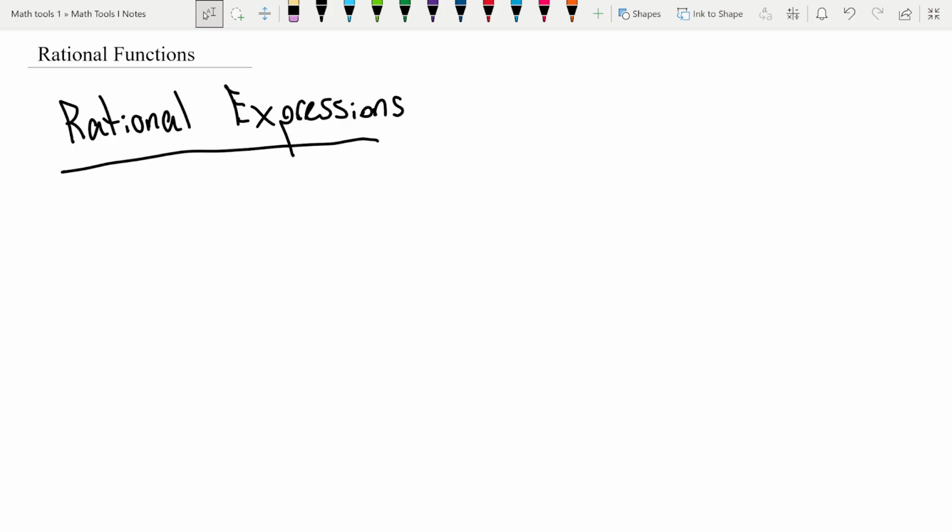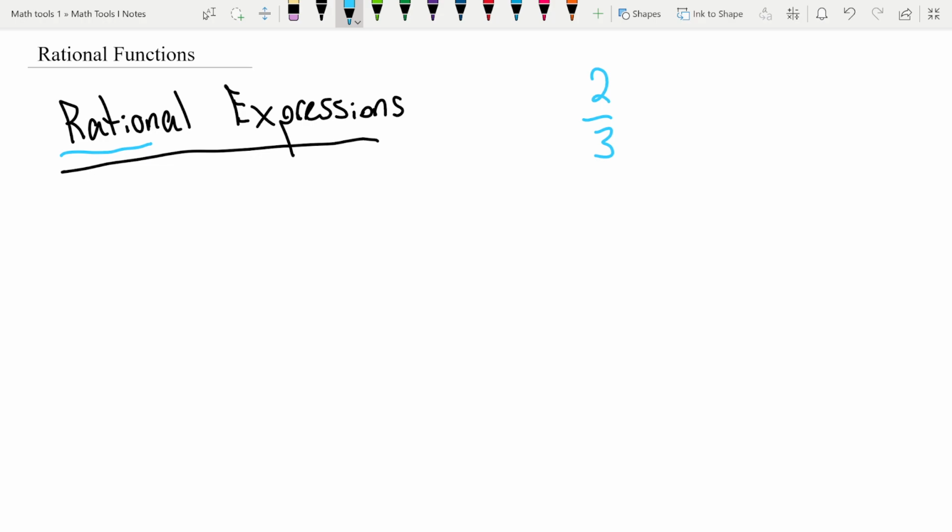So we now want to turn our attention to rational functions. The word rational in a mathematical context usually refers to something where there's a fraction. We have the root word, ratio, implying that there's some kind of fraction going on. So a rational number would be a number that can be written as a fraction, for example. No difference with the functions or the irrational expressions, stuff like that.